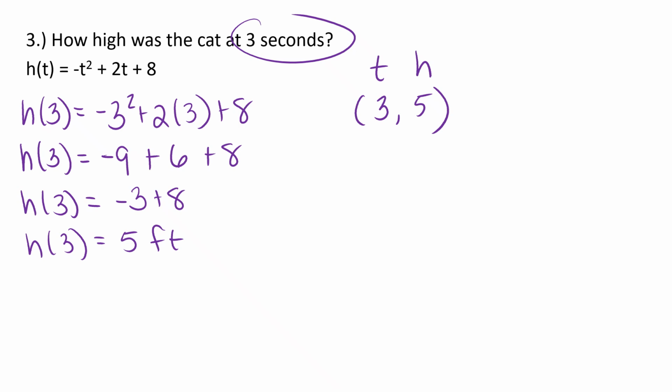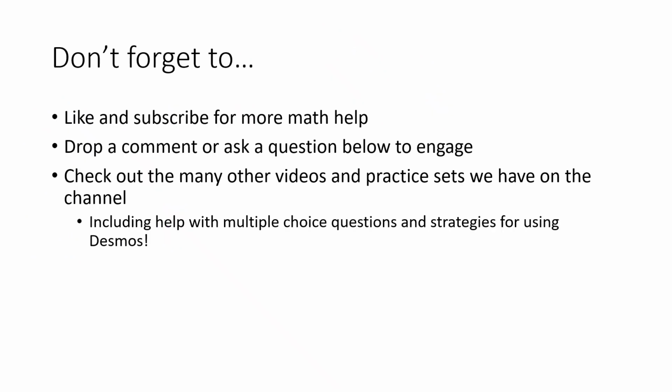There you go. Now, what I hope this does for you is that it helps you see the applications, connect the key points to the graph, and deepen your understanding of how function notation works, the idea of the input of a time and an output of the height, and how the ordered pairs represent the motion of, in this case, our cat, as the cat is soaring through the air.